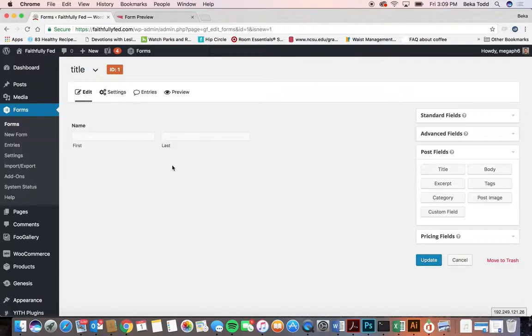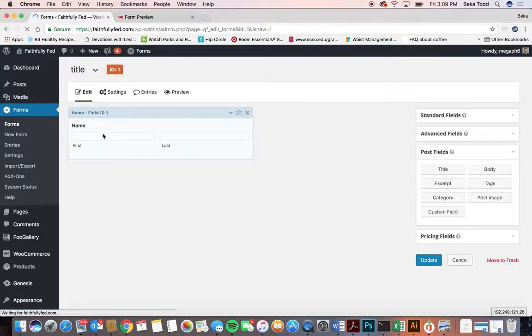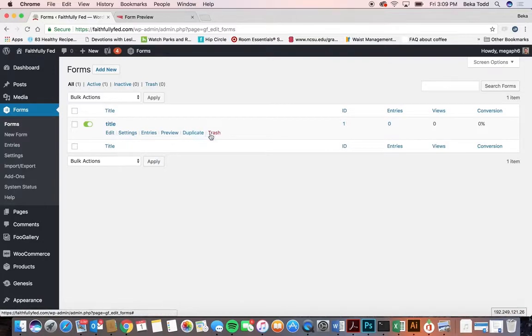I haven't done anything yet, so it's not going to show up, but you click update as you make any changes. I can do all of these things for you. This is just to give you a brief rundown of how these things work, and I can create a contact form if at some point you want to do that. So I'm going to go back and I'm going to delete this because we don't want it.